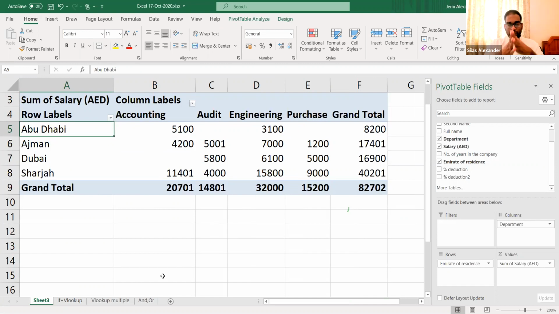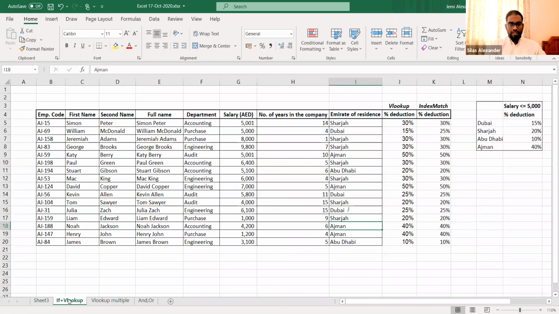There are two mistakes that happen with pivot tables. Just like we looked at VLOOKUP last week, there are two mistakes that can happen with pivot tables. There are plenty, but two common ones. Now, as you saw, this was the base data, so from B4 all the way till K20 is here.